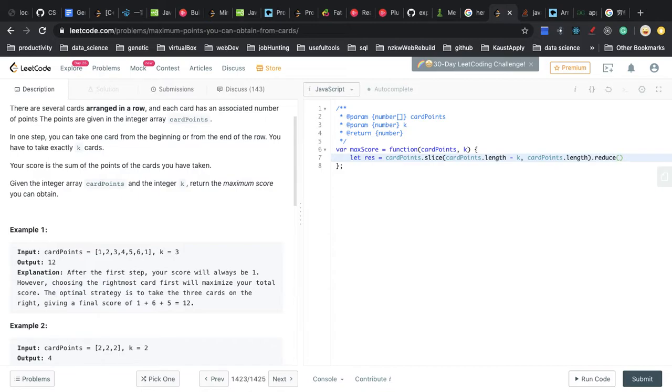Inside the reduce function I'm given a and b, and it returns a plus b. So it will add all those numbers, and I get the sum of the right side numbers.